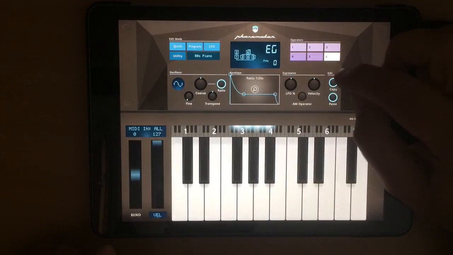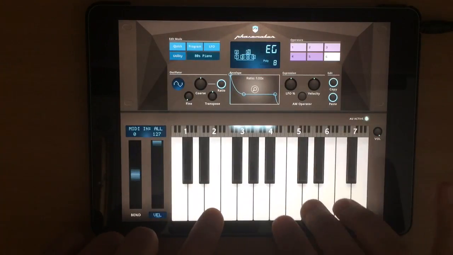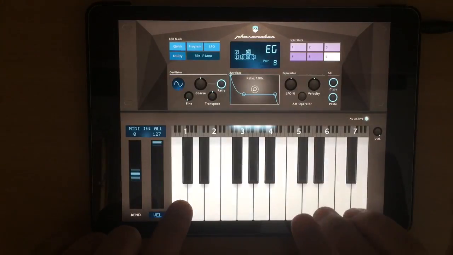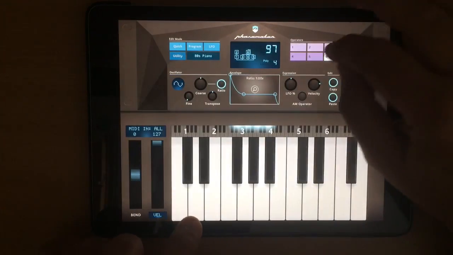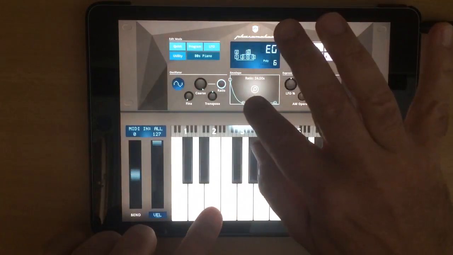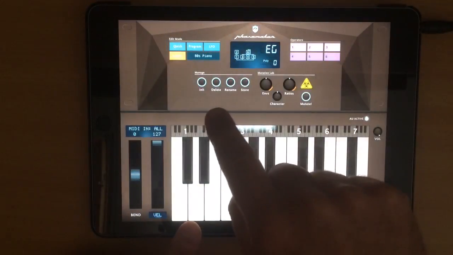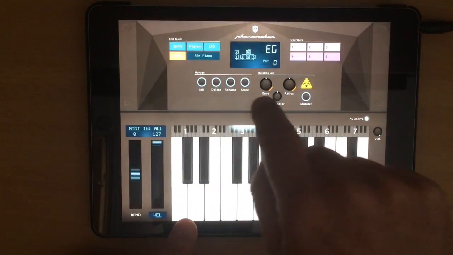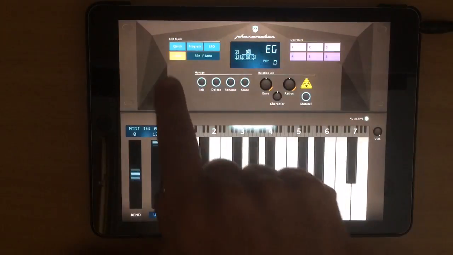And let's change the... So you're getting some interesting velocity sound coming in there. And I can also change 2, that's another carrier. Over on the utility side here, you can manage some stuff. We've got this amazing mutate button, which I'll come to in a second.